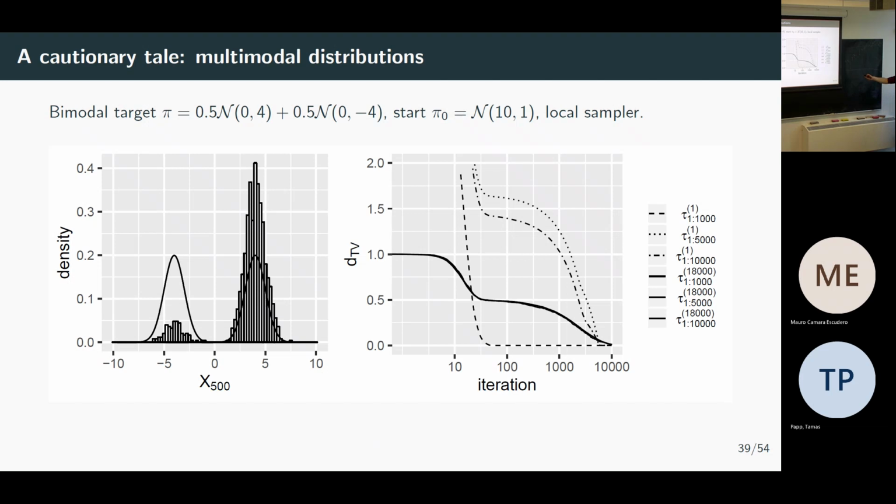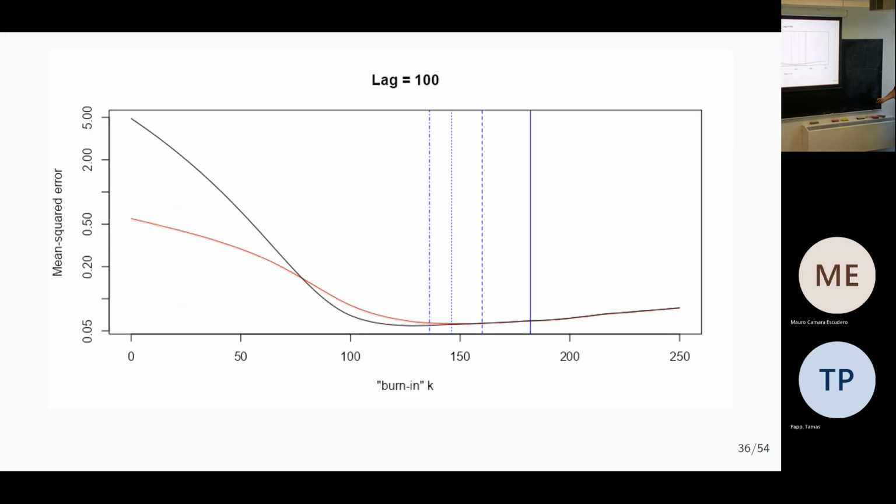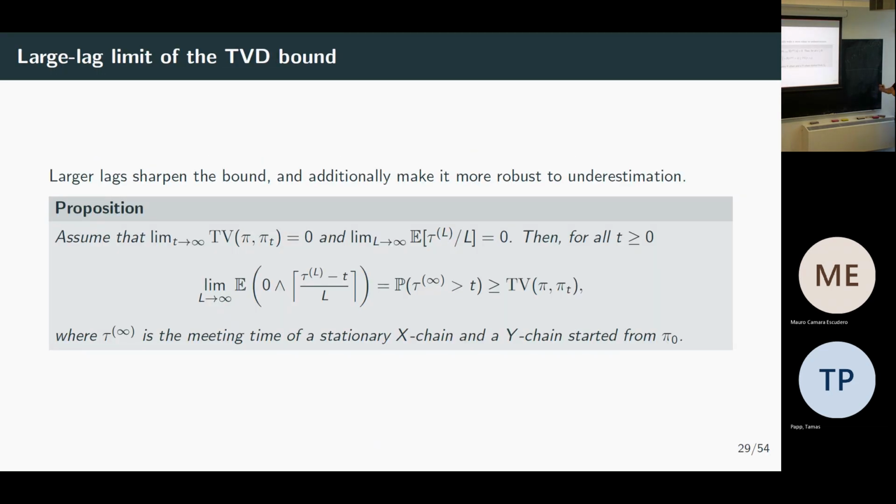But the problem is fixed by increasing the lag, as this example shows, and indeed the theorem shows it as well. Because you reduce to the coupling inequality, it's no longer an expectation. In an expectation the tails can be arbitrarily bad, but the actual average can be reasonably small. In the probability, you no longer have this. Let me go back to it. You no longer have this, and essentially meetings happen when they should.